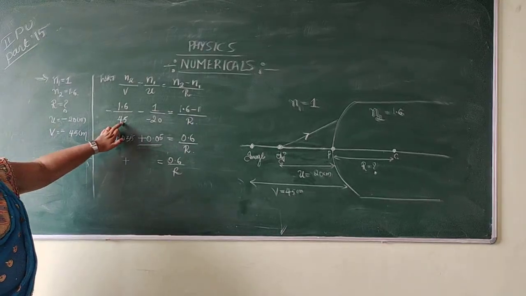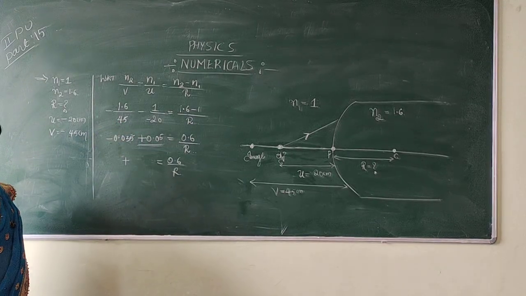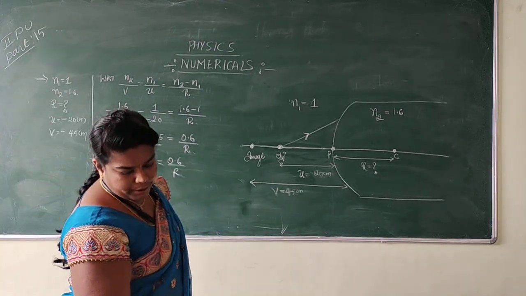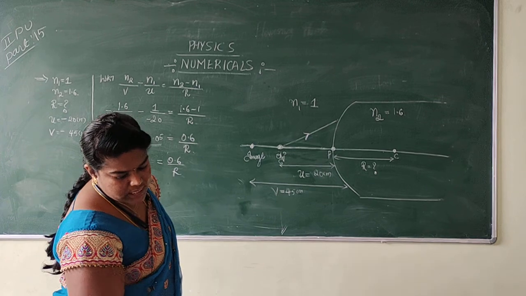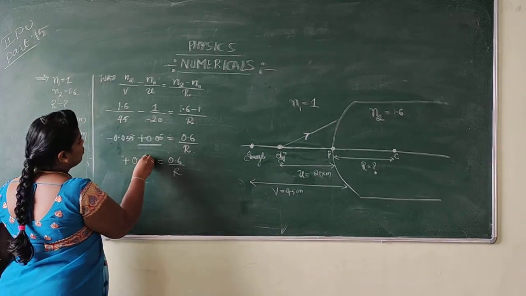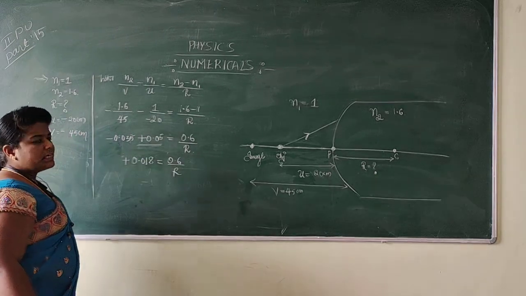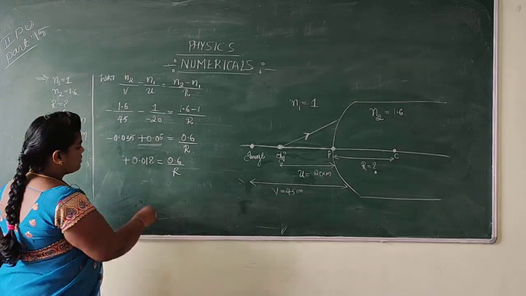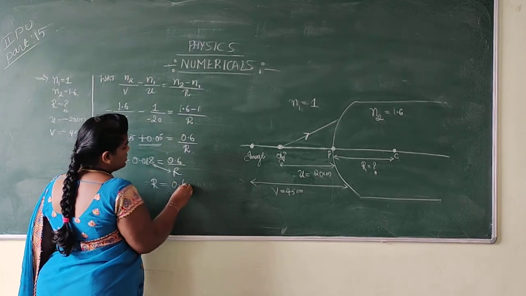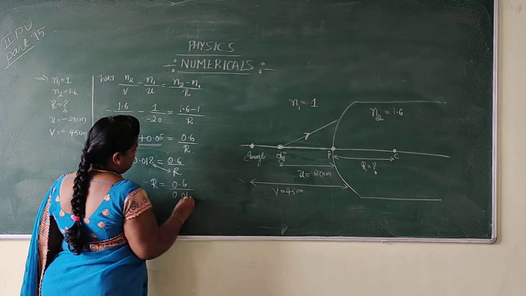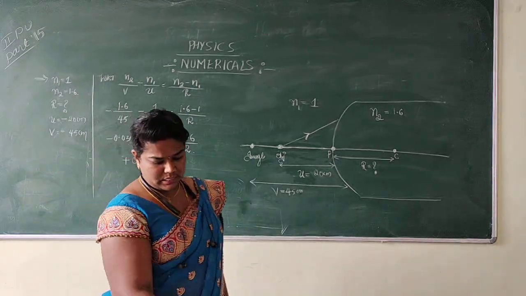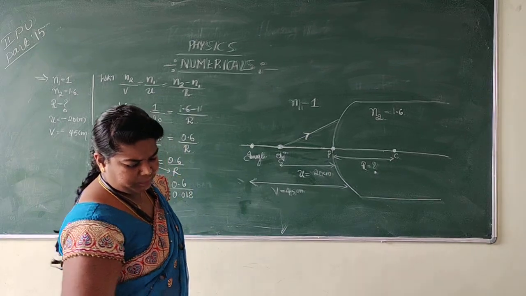So observe, what comes? We substituted 4.5. That is wrong. So use your calculator. Just do the substitution. 0.05 minus 0.035. How much will you get? 0.018. So my dear students, just do the division; doing cross multiplication, what do we get? r is equal to 0.6 divided by 0.018. Take your calculator, do the division. 0.6 by 0.018. How much will you get?